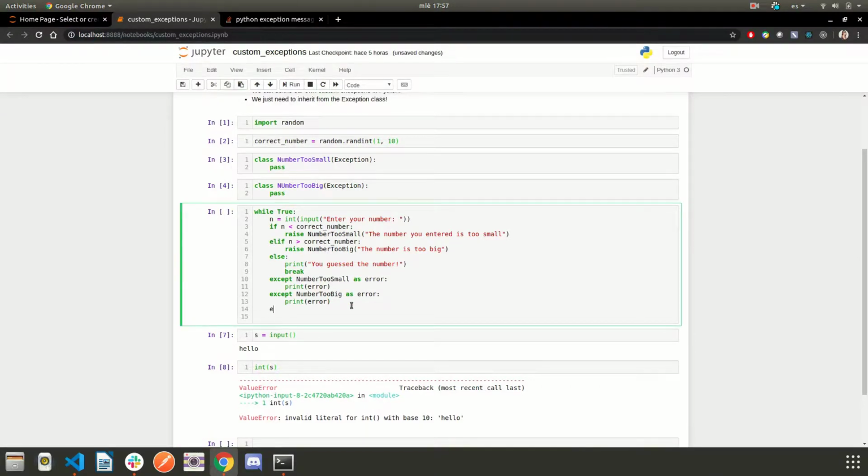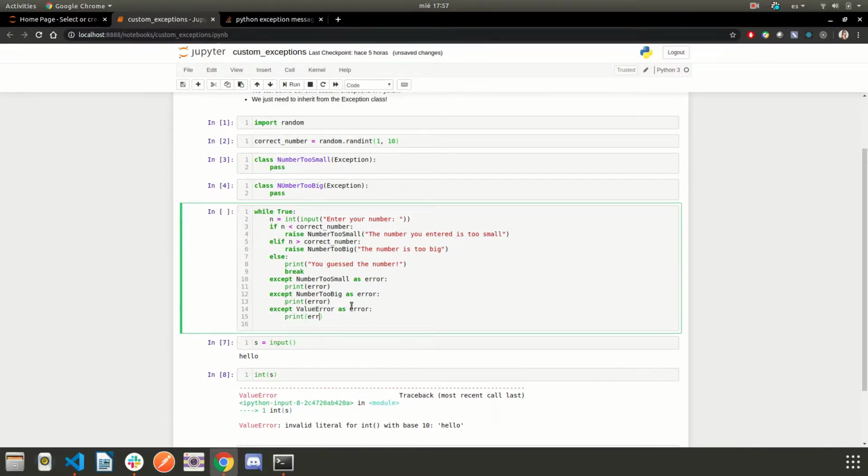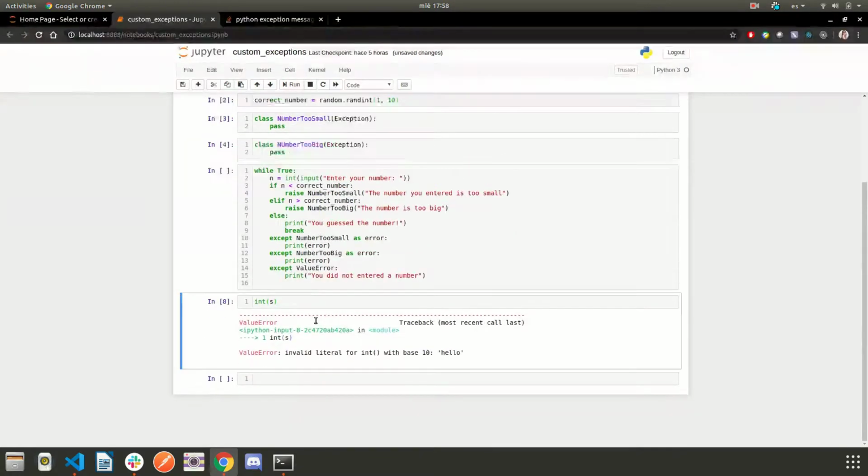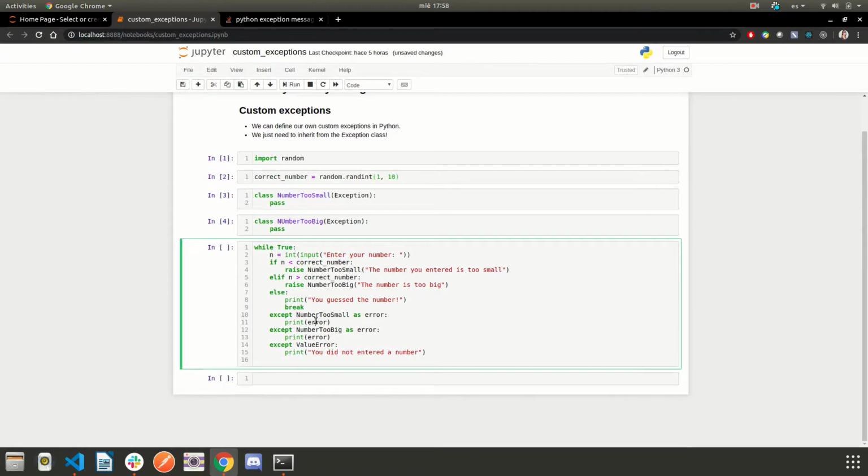So this is also going to be caught. The ValueError is going to be caught as error, and I'm going to print error. Well, I'm not going to print this error here because it's not that clear. So I'm just going to say "You did not enter a number". Okay, so that's all. And now let's play our game.